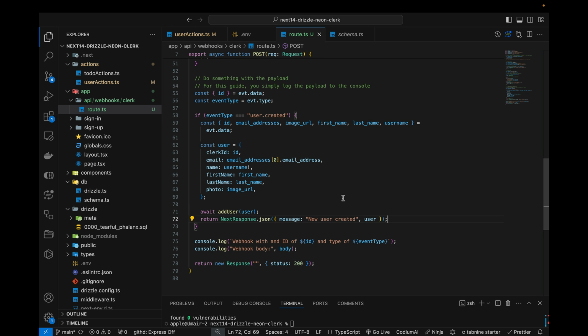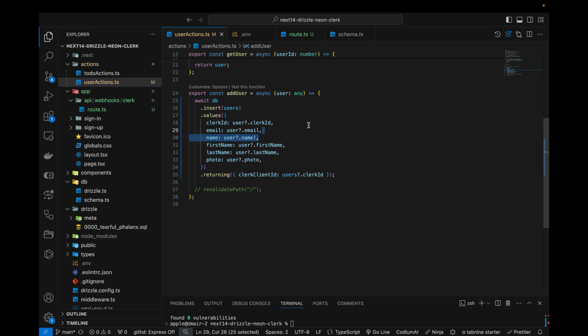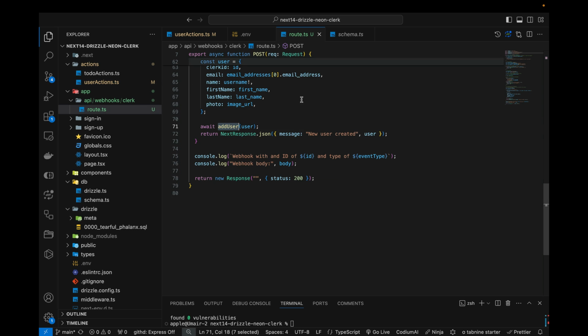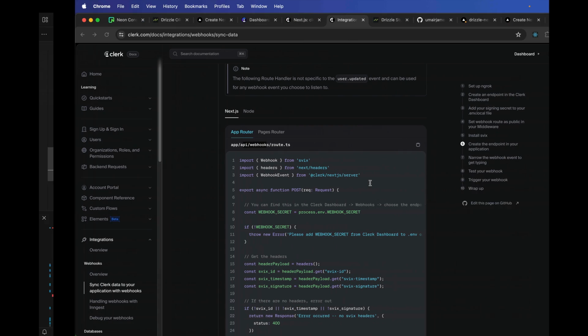All right, so I hope that when we are logged in with the Clerk authentication, along with creating the user entry in our Clerk dashboard, the webhook is going to trigger this API, and this API is going to call this particular action, user action, and this user action is already configured with the Neon database connection, and it is going to insert this inside this particular schema with this data which is being passed, and then this is going to return this. So I hope that it is going to work, but before that, for it to work, we can redeploy it on Vercel.